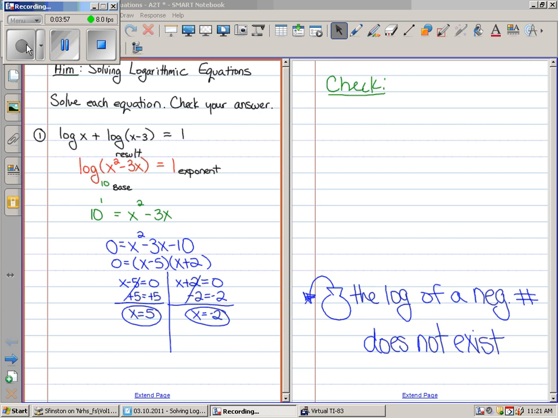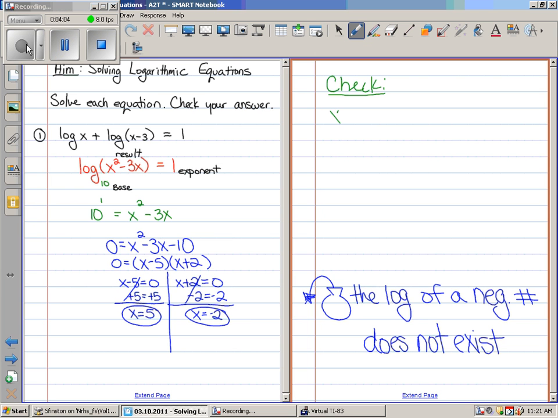So a great question was asked: what do you sub back into? Whenever you're doing a check, let's do the first one. Right now, I'm just checking the fact that x is equal to 5. You sub it back into the original question that they asked. Can you do the log? Yep, and we're just going to sub in log 5 plus, what's 5 minus 3? Plus log 2 equals 1. And if you plug that into your calculator, that happens to be definitely true.